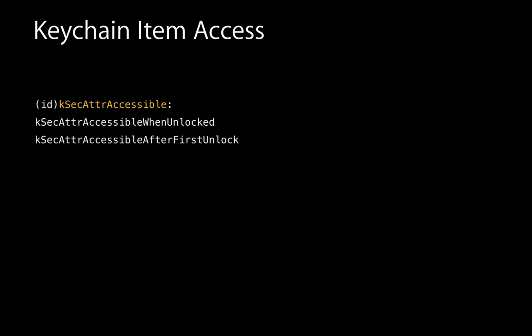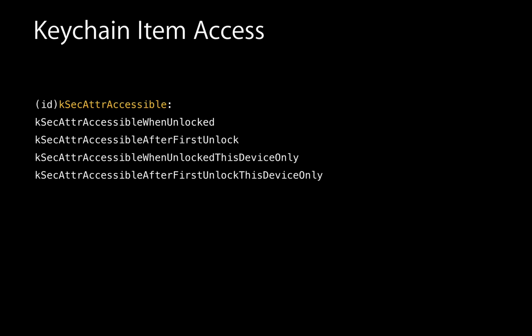However, if you have an application that runs in the background, this can be a little inconvenient. So we did introduce another data protection class, after first unlock. What this means is that your keychain items will become available after the user has first authenticated to the device. But this also has one drawback: the secrets that are used in the secure enclave to protect these keychain items do not go away after you lock the device.